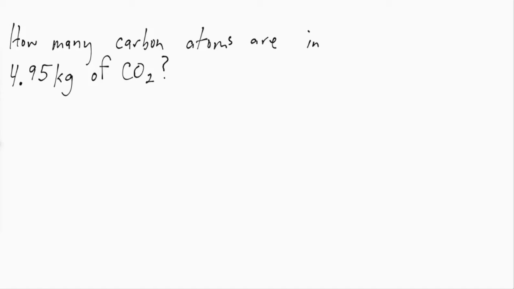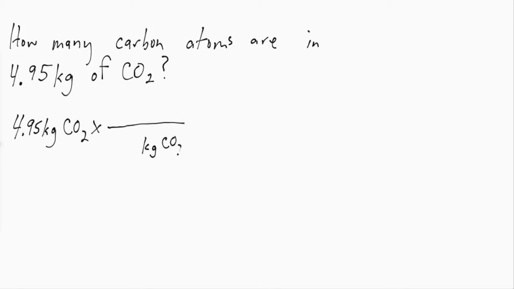Okay, so a little bit different. I'm trying to just make up a problem where I've got different units. We're not using grams, we're using kilograms. I'm talking about atoms in this molecule, so there's some different things going on here. So how do we start this problem? Same way we start all the problems in dimensional analysis here. Write the given, 4.95 kilograms CO2, times fraction bar, and then bring down kilograms of CO2.